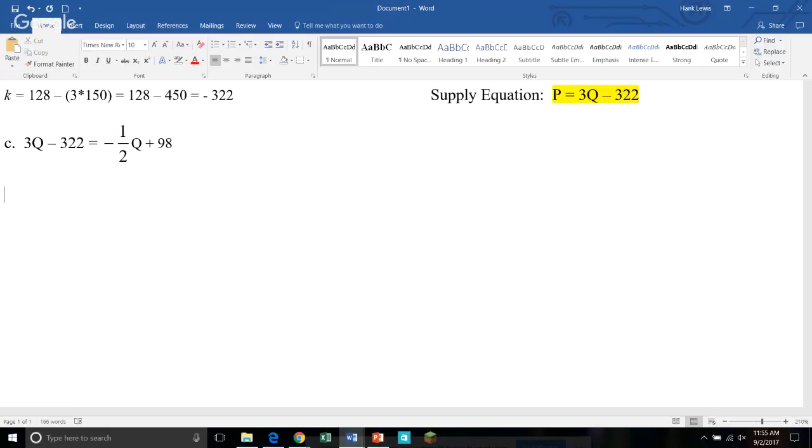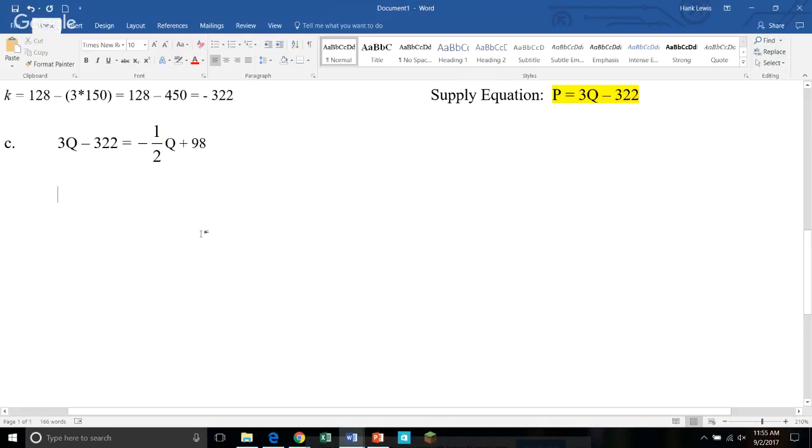Now, some people see the fraction, they start to freak out. Their brain has a total short circuit. They say, "Professor Lewis, I don't like to work with fractions. Is there a way we can get rid of them?" Yeah. If I were to multiply all 4 terms, and it has to be all 4, by the number 2 for this equation, I won't have fractions anymore, but the numbers get bigger. So I'm going to do this for the sake of the people who have fraction problems. But for those of you who want to change this 3Q to 6 times Q over 2, knock yourself out. I'm trying to do this for the folks that struggle a little bit to minimize the struggle.